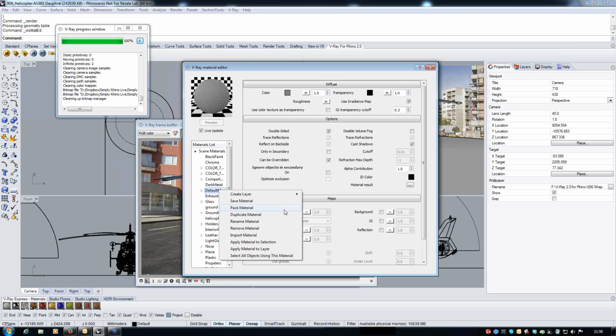Do high displacement values impact render times? It's a question from Rob. Yes, they do. Displacement is computationally intensive, and so yes, any displacement impacts render time. Again, there are a few strategies you can use to mitigate that.